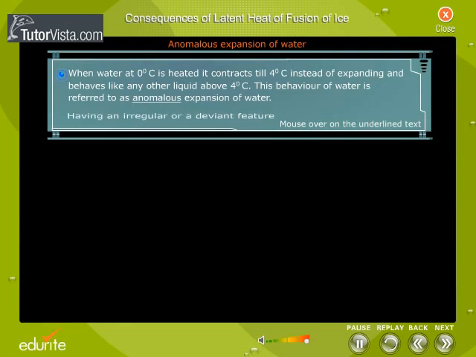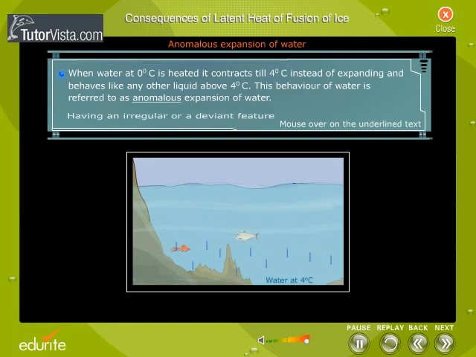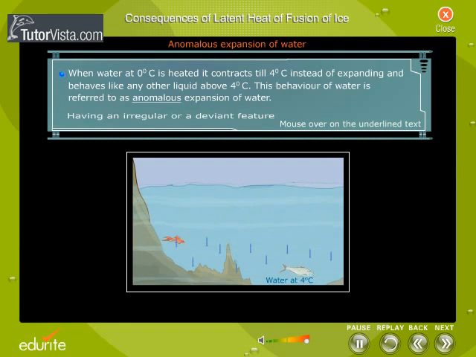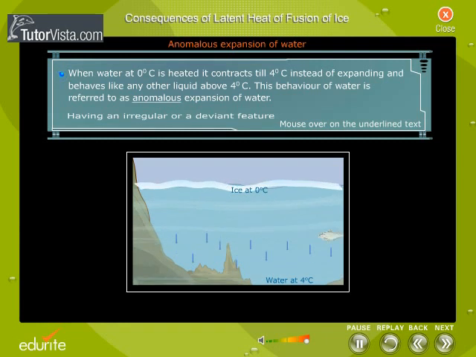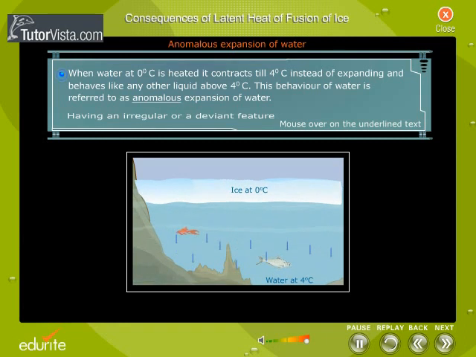Natural consequence of anomalous expansion of water: when the water on the surface of a water body cools down to 4 degrees Celsius, its density increases and hence it sinks. The warmer layer of water from the bottom rises to the surface. This layer cools to 0 degrees Celsius, thus forming a layer of ice. The dense layer of water at 4 degrees Celsius remains in the liquid state as the ice formed on the surface is a bad conductor of heat, and provides a suitable condition for the survival of fish and other aquatic animals.